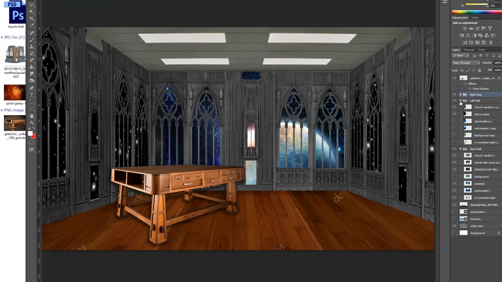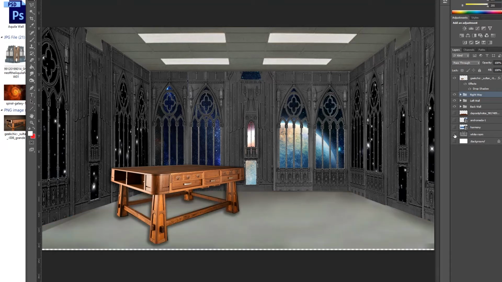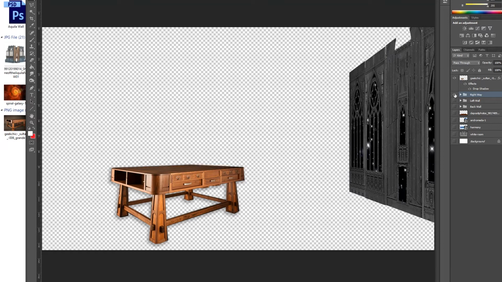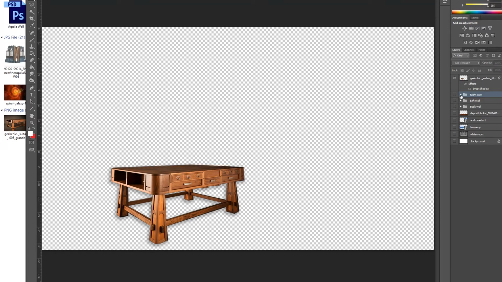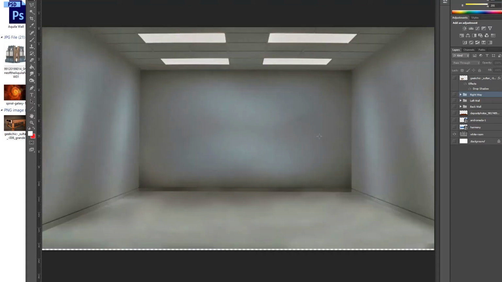So what we're going to do right now is go through the process of how I built this. So the first thing, obviously, I wonder where that table is. Come here, table. Oh, there it is. Boom. So, starting with a blank canvas. Next thing is I Googled a room, just a generic room. It kind of gives me my proportions and my layout. And the next thing that I need to do is create my walls.